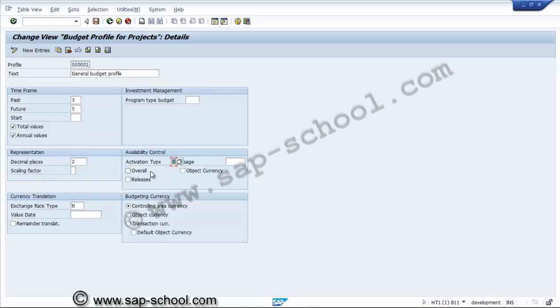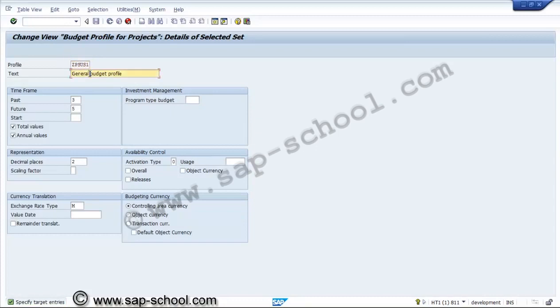So normally we have to use the automatic checking while doing for the overall value and releases also. That means the budget has to be controlled on the overall instead of annual basis. If you are not selecting, it will be checked on annual basis. Now the remaining settings will be same. So we will create one more budget profile. So this will be for the years 1.